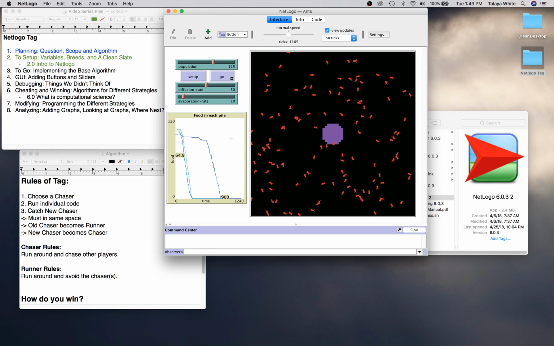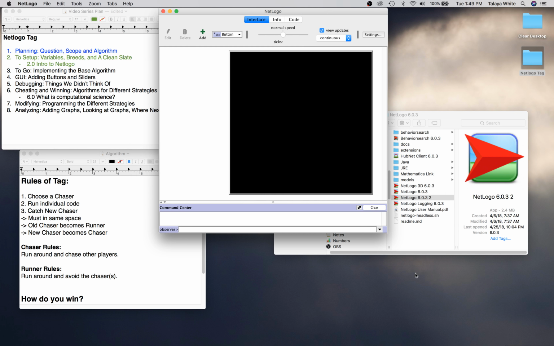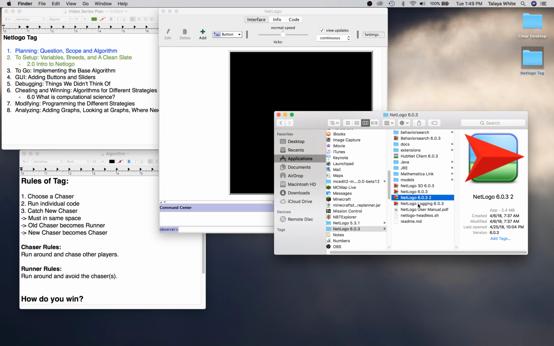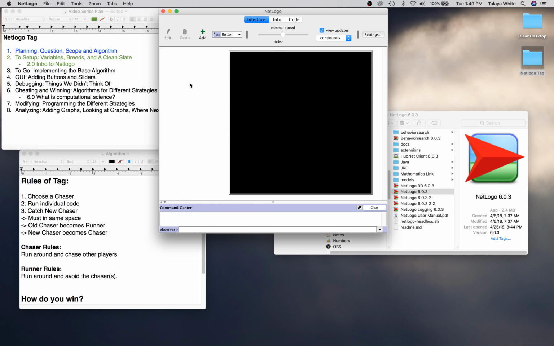Okay. So anyway, what we want is a new blank clean model. Oh, and there's one more tip I have. If you need to open more than one model at once, for like comparison, or you want to look at how someone else did their code, but you don't want to close your own, you can option copy, or at least on Mac it's option copy, the application, and that will give you multiple ways to open it. Anyway, that's how you get multiple models open. We'll just leave it at that.